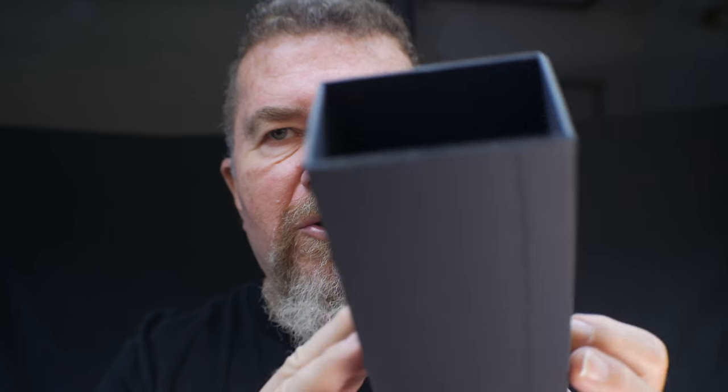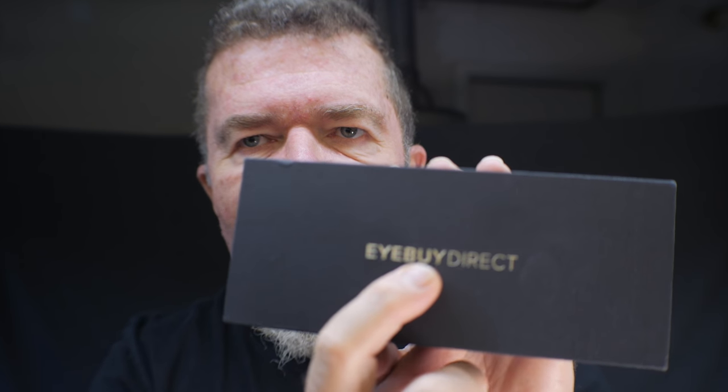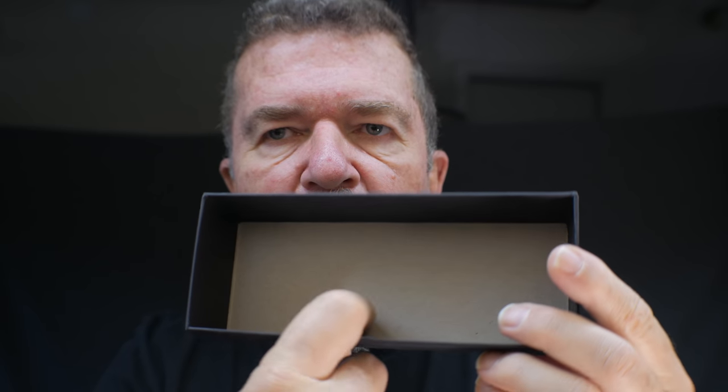One of the things I noticed about this box immediately was that the outer box is enclosed on all sides except one side, and it's black inside already. That makes it almost ideally suited for a camera. I'm going to put the pinhole and shutter mechanism right on the middle of this side, and really the only work we have to do is to the insert. The insert has some light-colored cardboard on the back — we'll have to either paint that or put a piece of black construction paper in there to shield it from fogging.